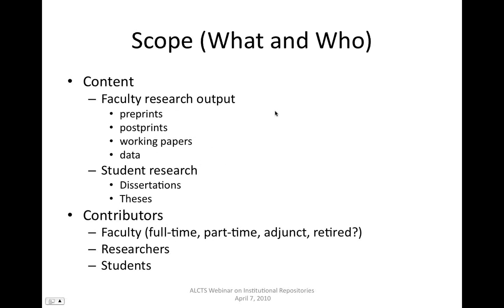An extension of the why question is to determine, if you haven't already, what the scope of the repository will be in terms of content and contributors. Beyond textual material, articles, preprints, postprints, working papers, conference proceedings, ETDs, etc., what other types of material need to be accommodated in your repository? Data sets, streaming media? And who will be allowed to contribute or deposit? Everyone affiliated with the institution or only those in certain roles? Will the library define this, or will policies be determined by communities within the repository?